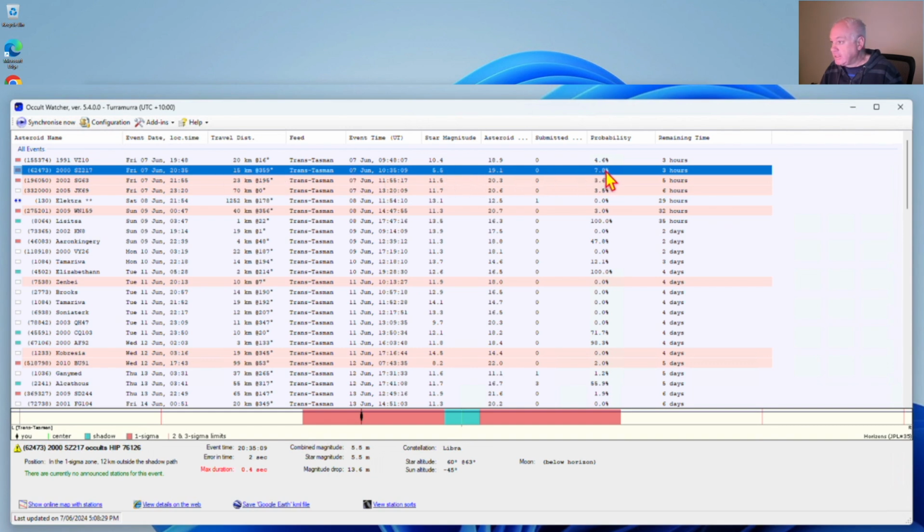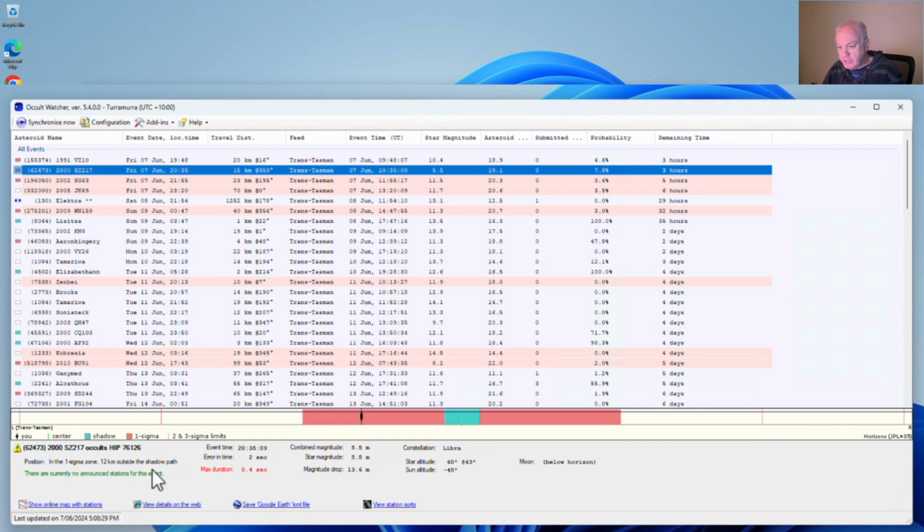The probability is 7.8%. And if I look down here, while I've got this one selected, the details of it are down here. So it's this asteroid 62473 2000 SZ217, bit of a cryptic name. Occults this star HIP 76126.